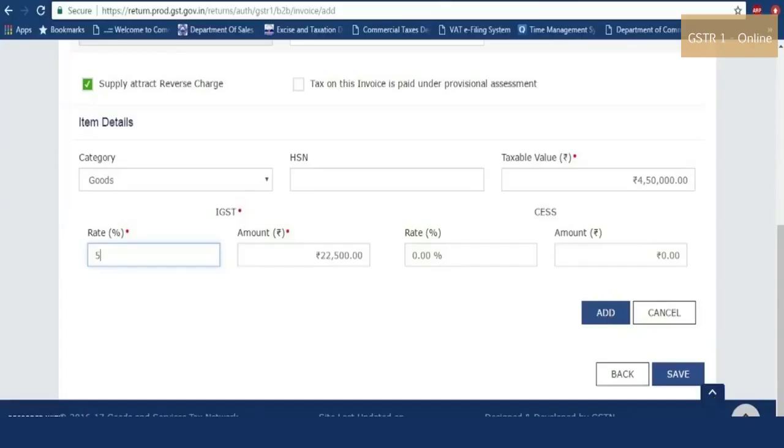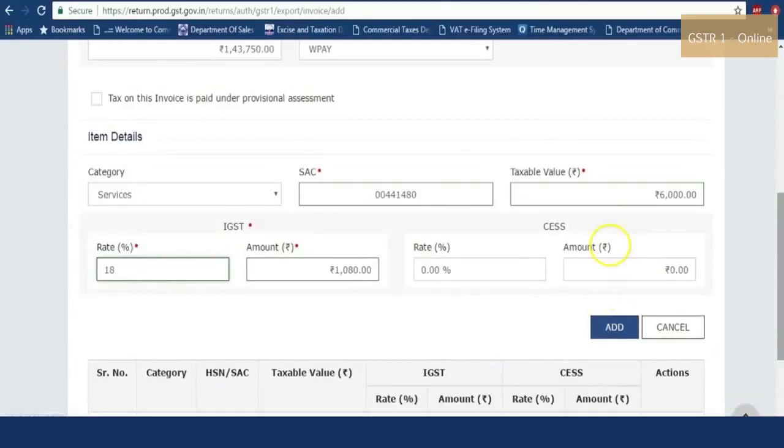In my example, I have clicked on Add button to add further details. Now, when I click on the Add button, the following screen opens up. Again, I will select the category as goods or service. In my example, I am also charging for packing and delivering the goods to the recipient. So, I have selected the category as services this time.